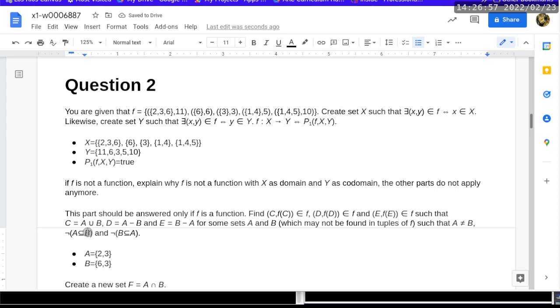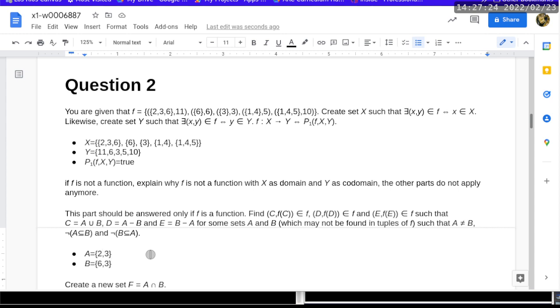So when we look at the union between A and B, it's going to be 2, 3, 6, and 2, 3, 6 is right here, and that will meet the requirement of C. And then we look at the difference between A and B. So everything in A that is not in B, that's just going to be 2. And we do have, oh wait, hold on a second here.